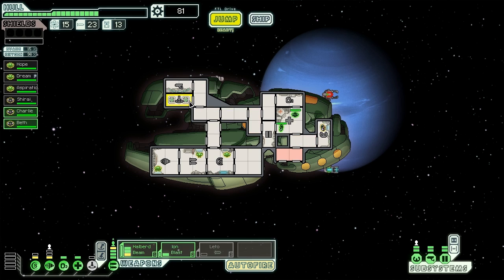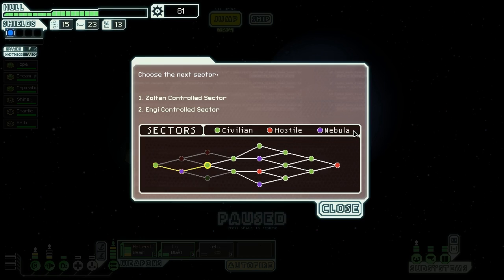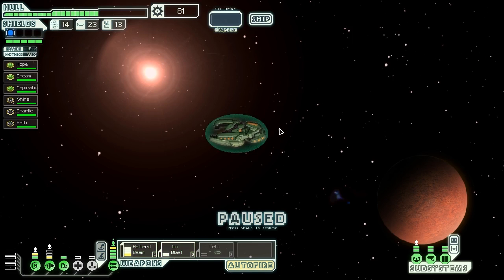Alright, you guys are back, so I'll send you back in the teleporter. We'll turn off our medbay, turn back on our shields. And we will jump out of here. We're on to Sector 4 now. Did I say we were on Sector 4 last time? I don't know. Anyway, we're on to Sector 4 now, and that should give us the chance we need. We'll go to the Zoltan controlled sector, because our ion blast should make it pretty easy for us to get through their super shields.